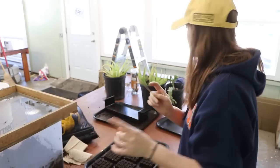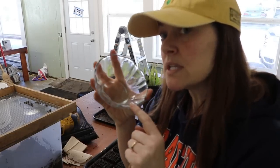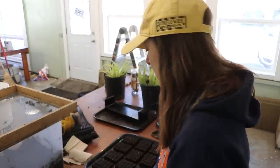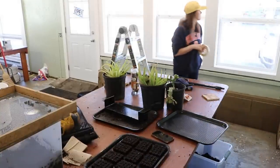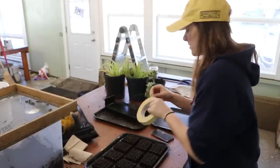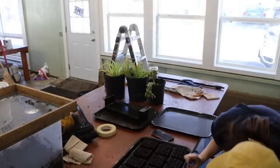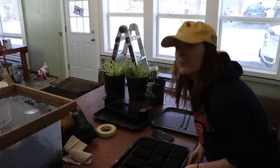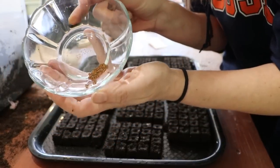Using the handy-dandy toothpick method my mother-in-law set up with a little bowl. First thing I'm going to do is label my tray — I'm starting the Nature Shades of Mulberry today. I use a garden marker that is resistant to sun and water damage. Last year I started my purple-red straw flowers on March 6th in here — good to know. They are a decent-sized seed sourced from Johnny's — these are the mulberry shade ones.